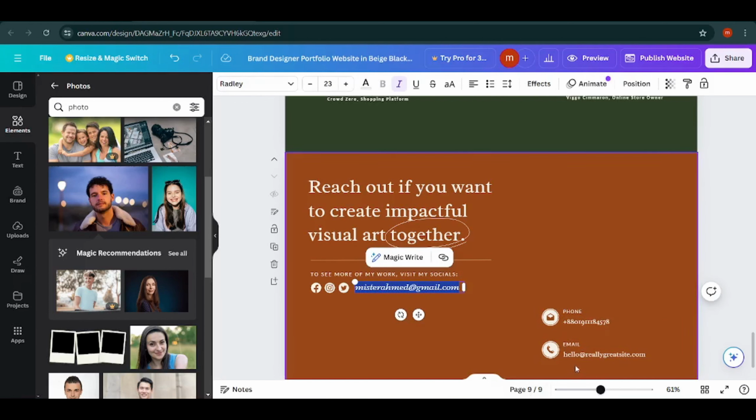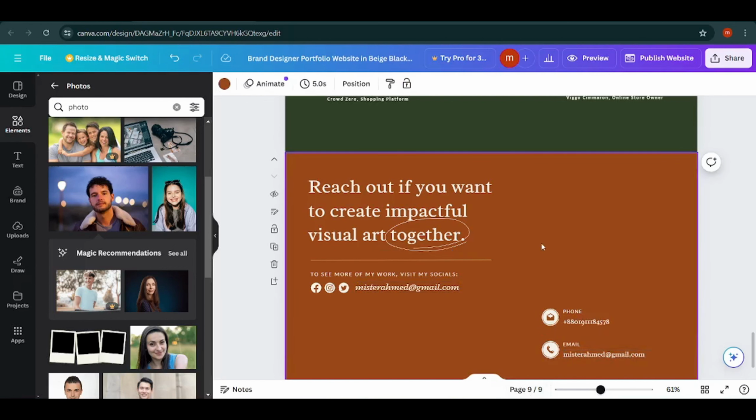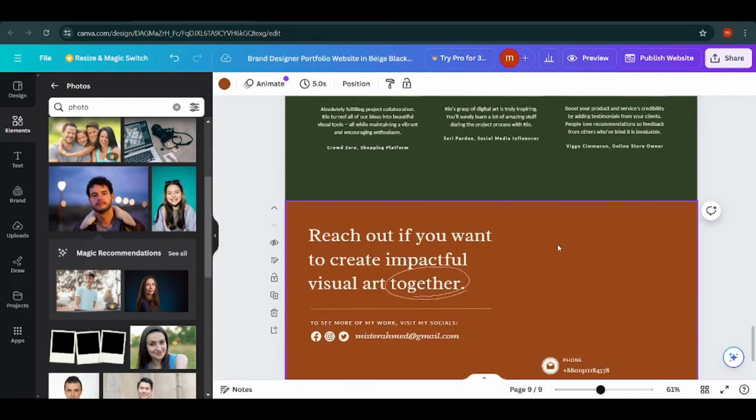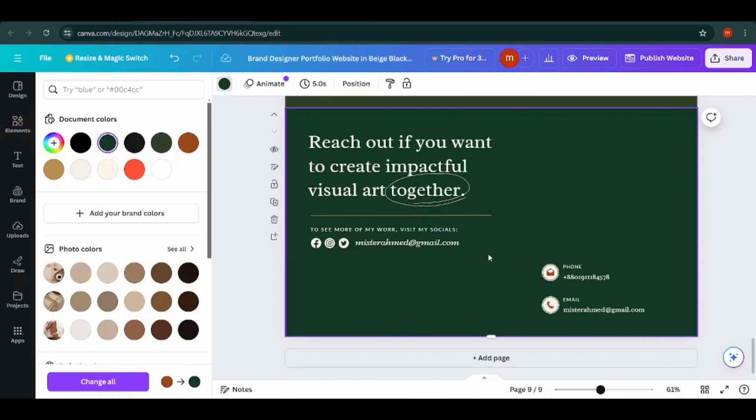You can also change your email address as well. If you are interested to change this color, tap on color, change this color.